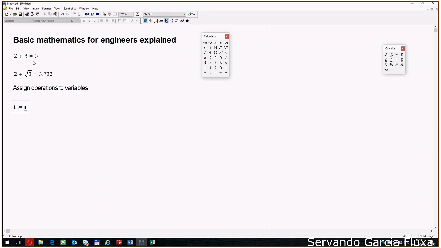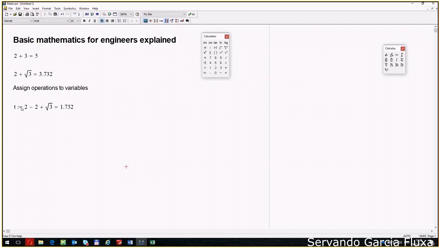If you write this equal symbol, the one at the top, you're going to get a calculation. You're doing a calculation, but if you write this colon and equal, you're defining something. It won't do the calculation itself. It's not going to give you a result by that. So I can do the operation here, and Mathcad is not going to tell me anything about it. I have just assigned this calculation to this variable. If I want to know the result, then after I have written all of this, I press equal.